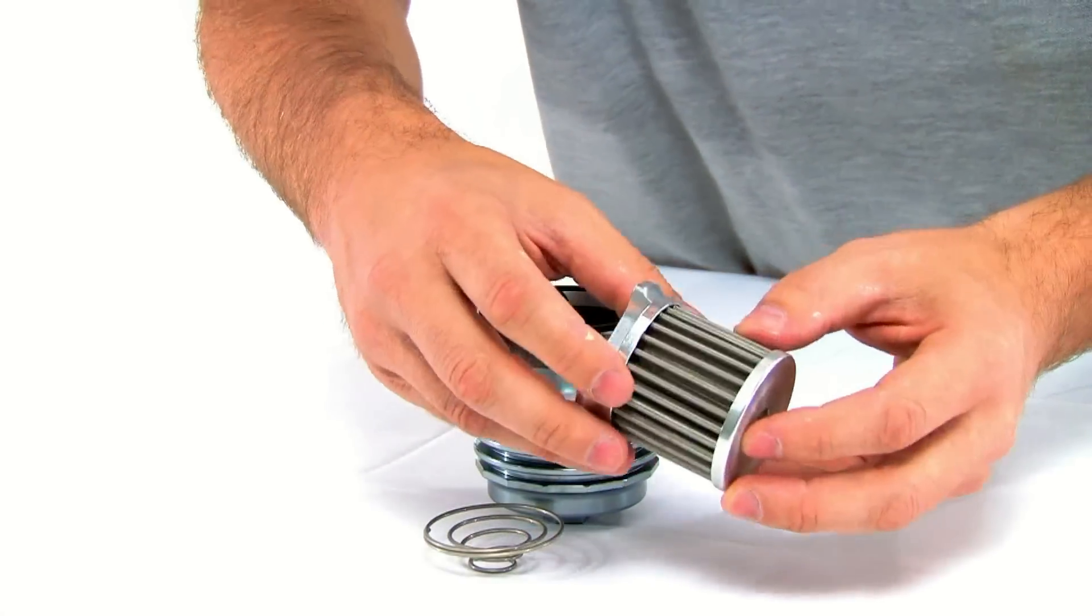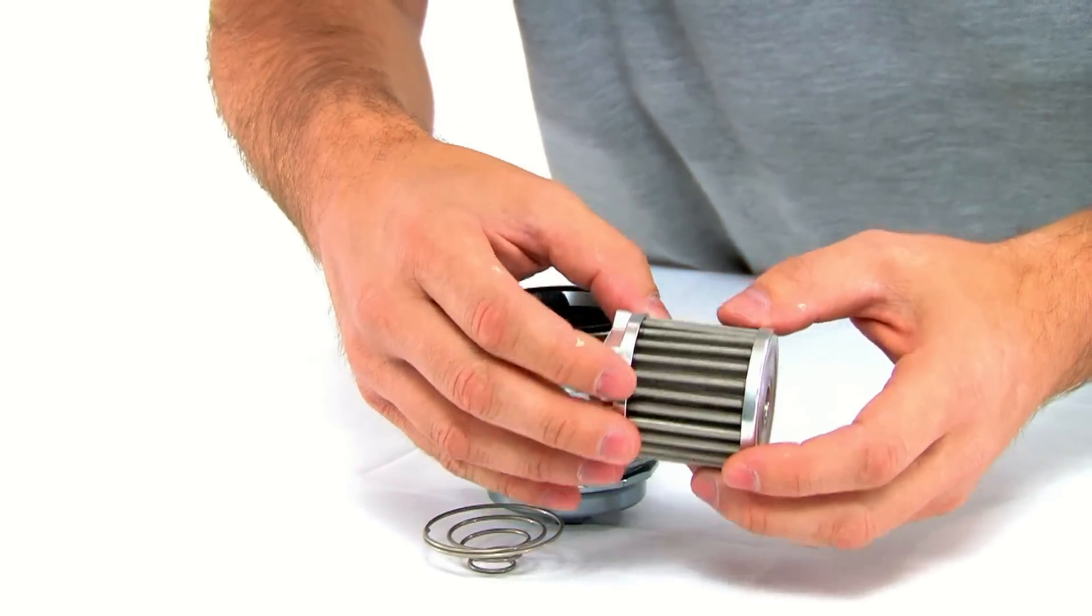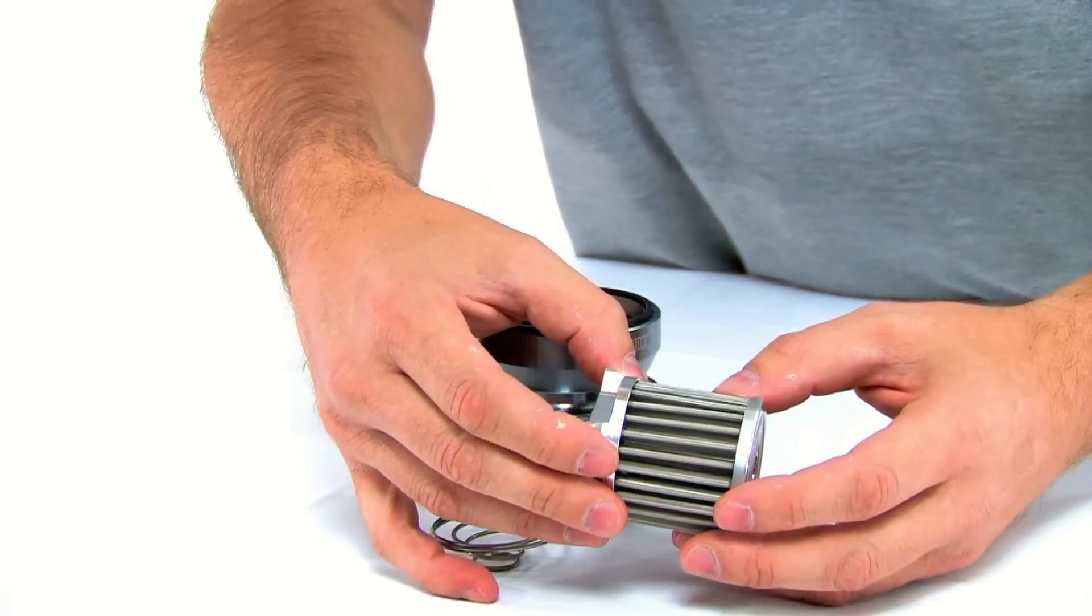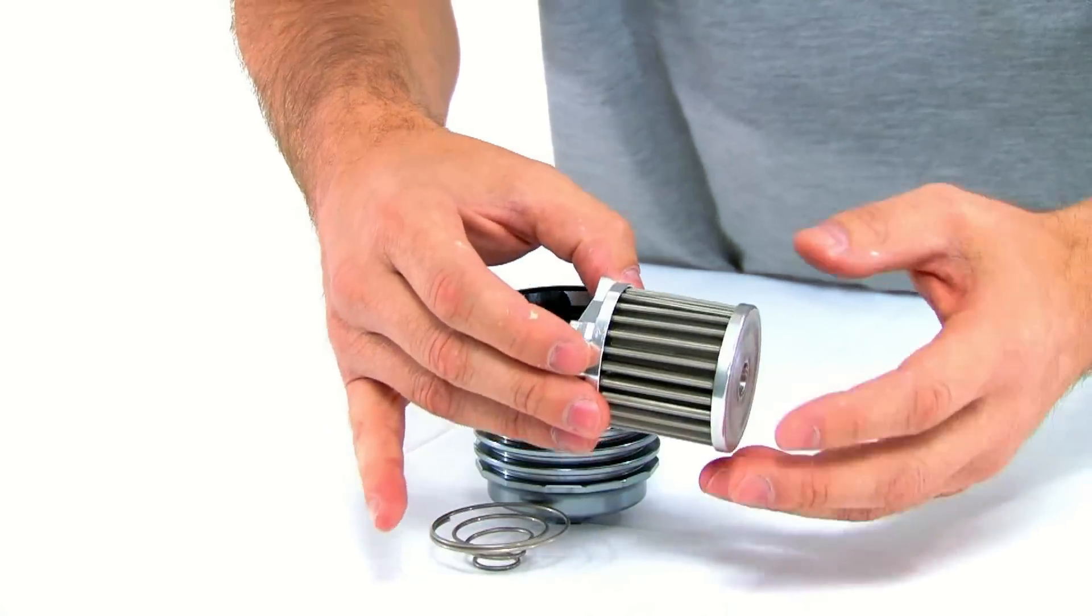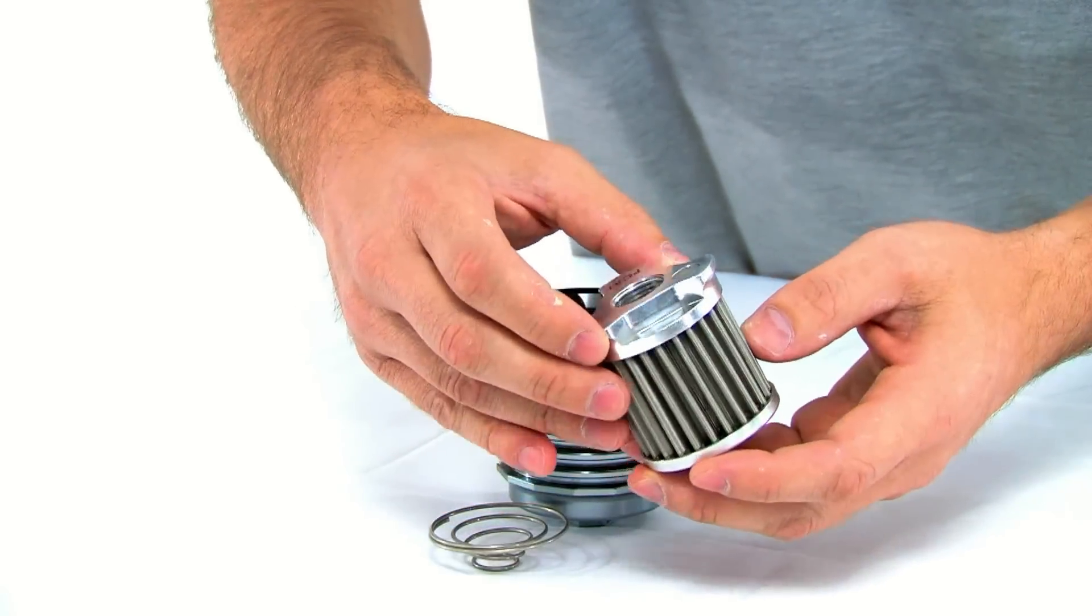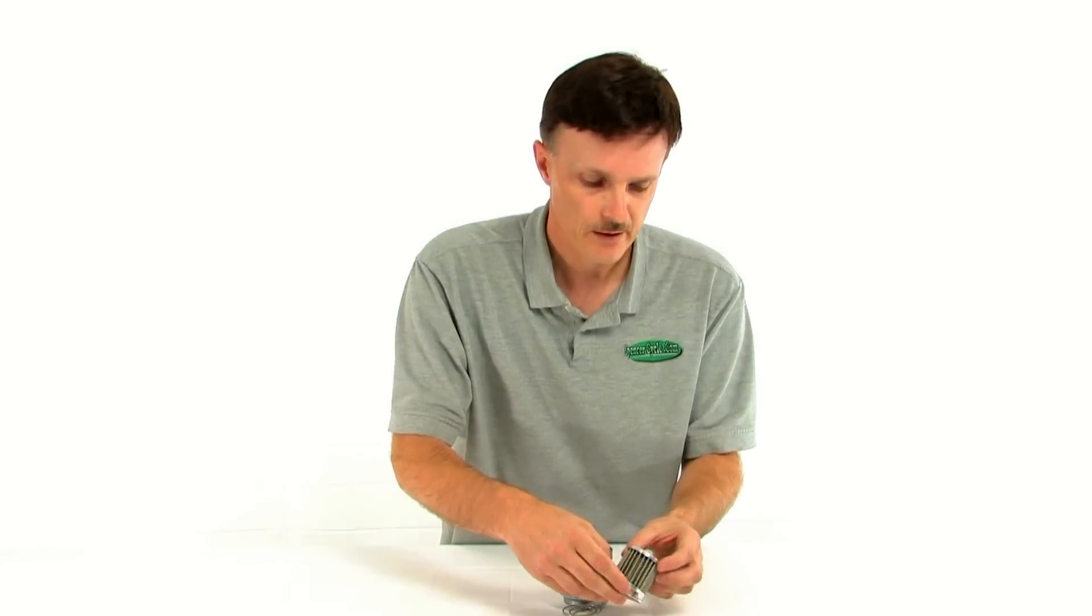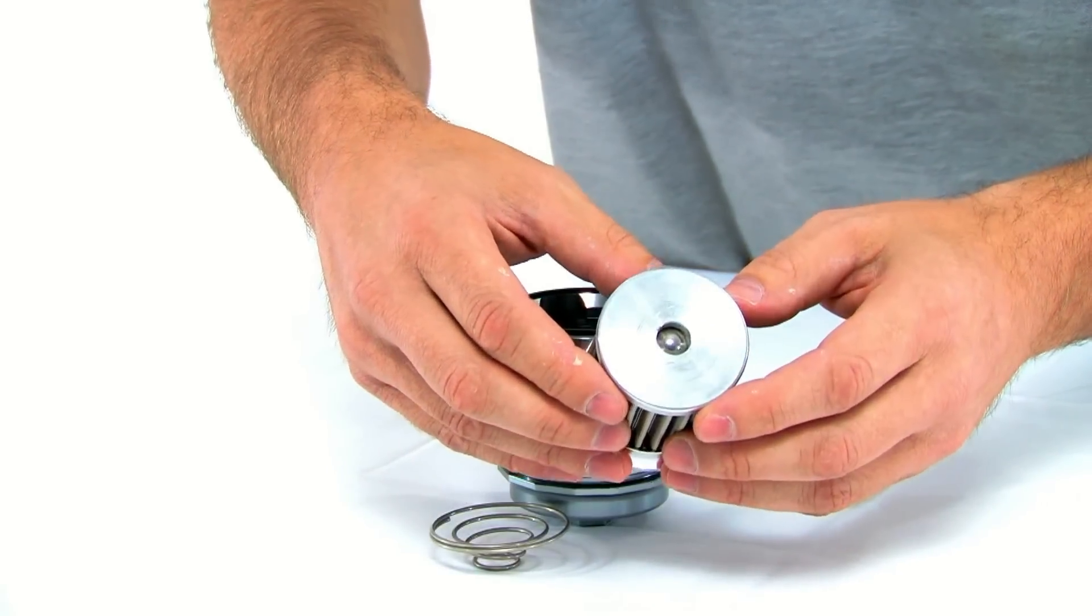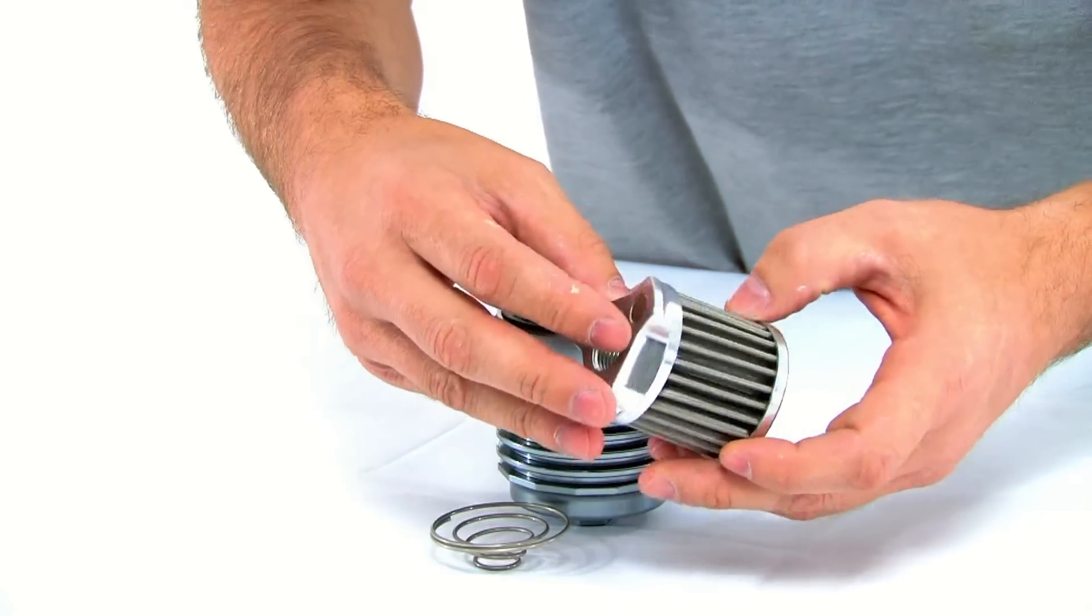Now, stainless steel wire mesh here, it's big, it gives you 200 times more filtration area than your conventional canister paper element or your brass filters. Another nice feature here is the magnetic plug there and it has your oil filter bypass valve in there in case the filter did get clogged.